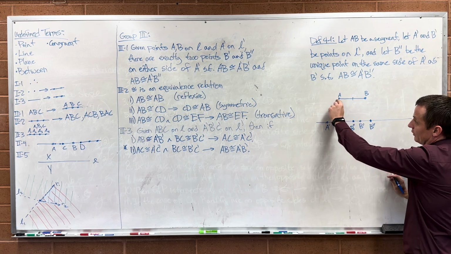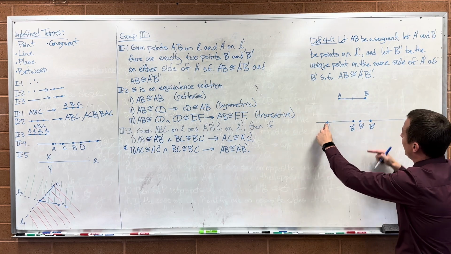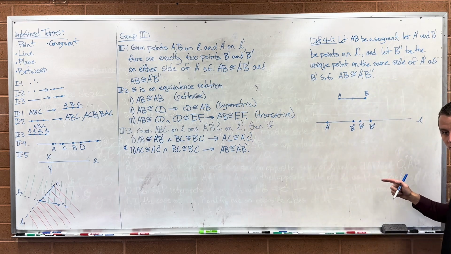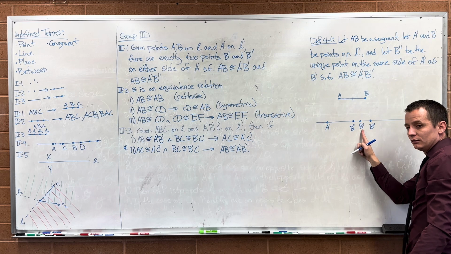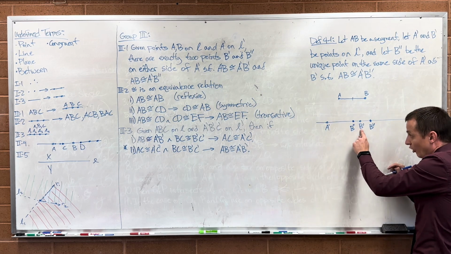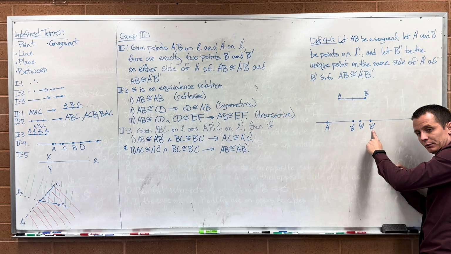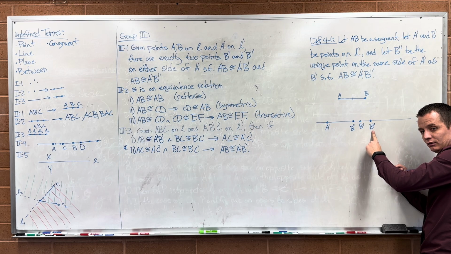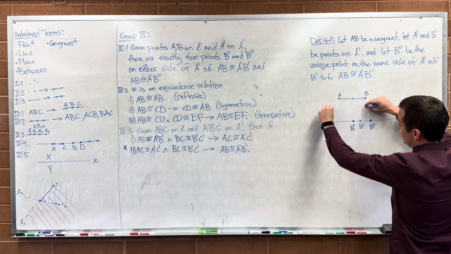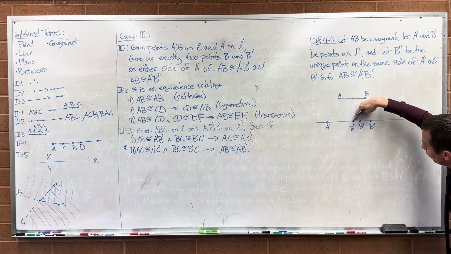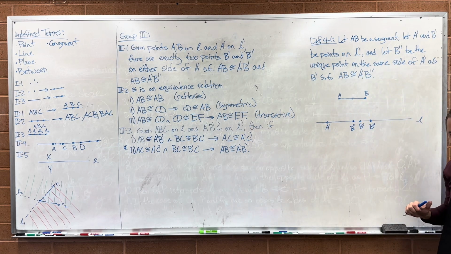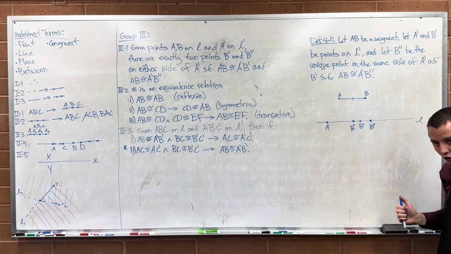So exactly what you said is basically we're putting A on A prime, and then we let the B and see where the B lands. And the B is either going to land before B prime, or it's going to land directly on B prime, or it's going to come after B prime. If I were to drop this down, make the A there, and then drop B here, it's either going to land before B prime, right on B prime, or after B prime. Those are our cases. You with me? Yeah. Okay.